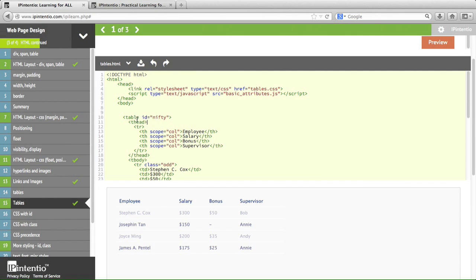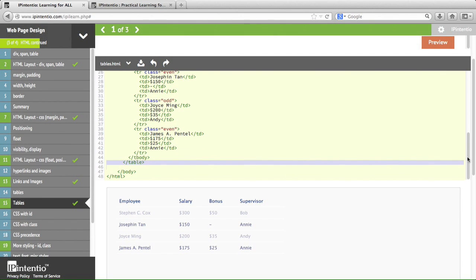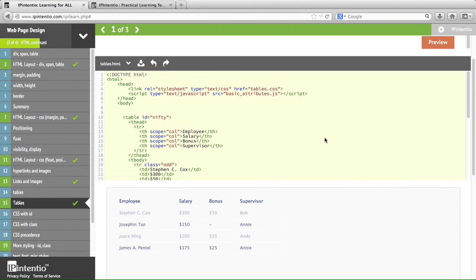The table start tag is shown here and the table element ends with the end table tag as shown here on line 45. Typically, tables are divided into two sections. One is the head section that begins with the thead tag and ends with the thead end tag.